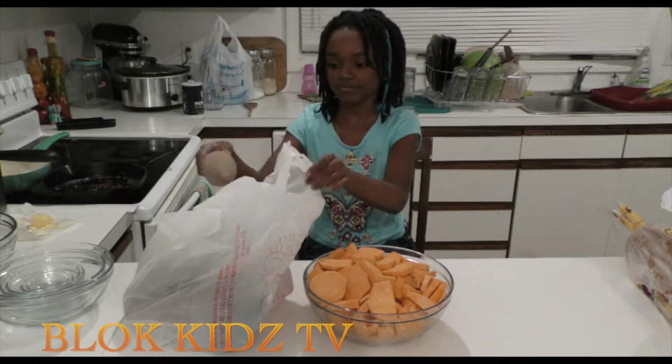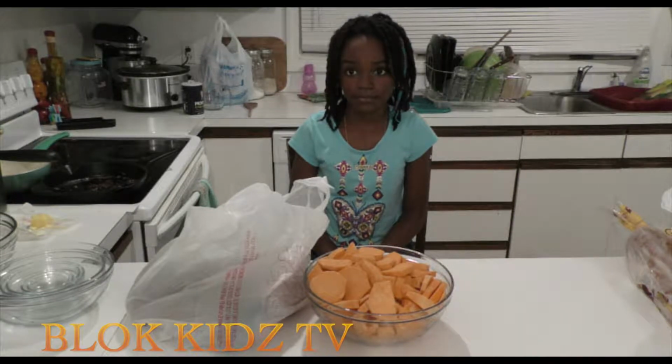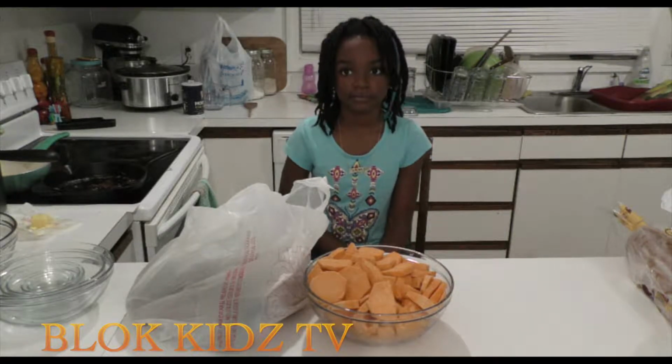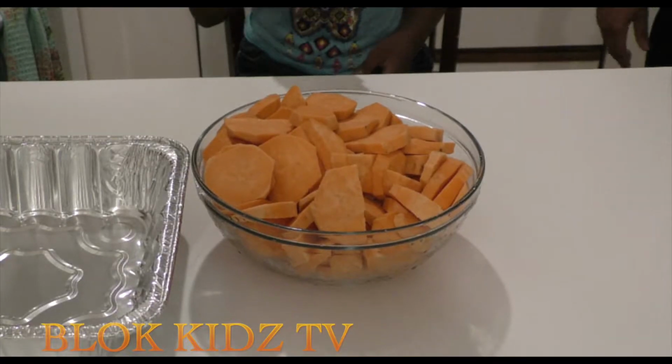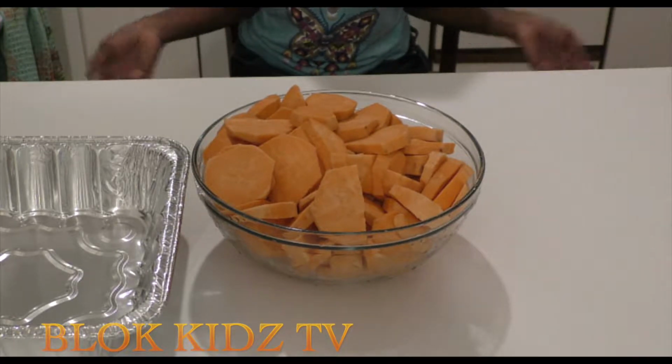Mine look kind of dusty because my mother purchased them for me from a farmer who grew his own stuff and sold them off the back of his truck. So I had to wash them, slice them, and skin them to get them to this point. Now we're going to put the sweet potatoes in the pan and put the mixture in there.